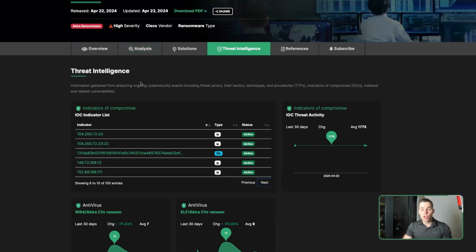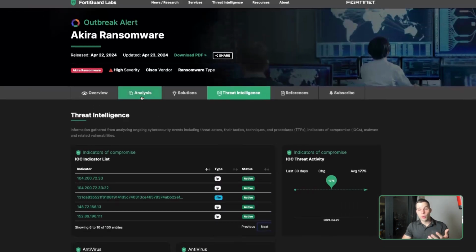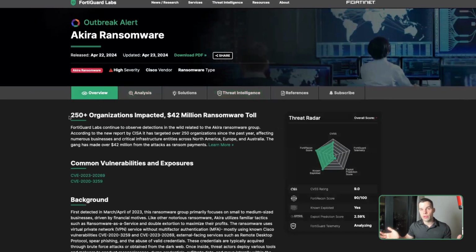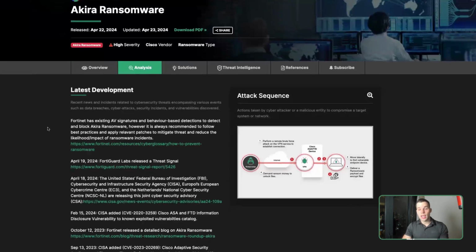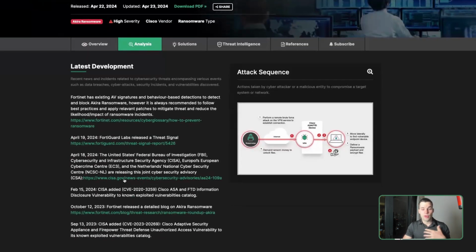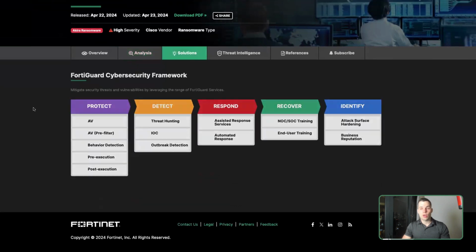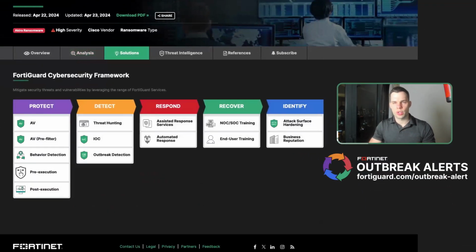And this is another good highlighted outbreak alert that really shows you the value of having information available and acting quickly. So first of all, I highly recommend to subscribe to the FortiGuard outbreak alerts because whenever we see something trending, you're the first one to be aware of it. But we also provide some deeper analysis from our own research departments, from other organizations like CISA. And also if you want to know what you can do to protect yourself against these kinds of threats based on the NIST framework, protect, detect, respond, recover, and identify, we have you covered. We have different kinds of solutions in place to protect yourself.